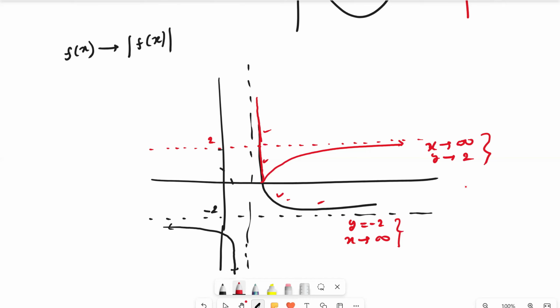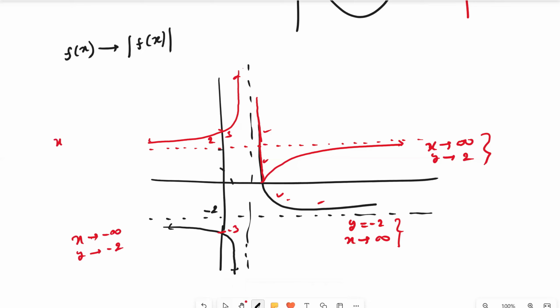Now what happened to the other side of the asymptote? Because this entire thing is negative, it has to be positive. So this part is going to be the same shape, a kind of reflection. Let's say this is intersecting at -3. So this is now intersecting at 3. Before, when x tends to -infinity, y tended to -2.